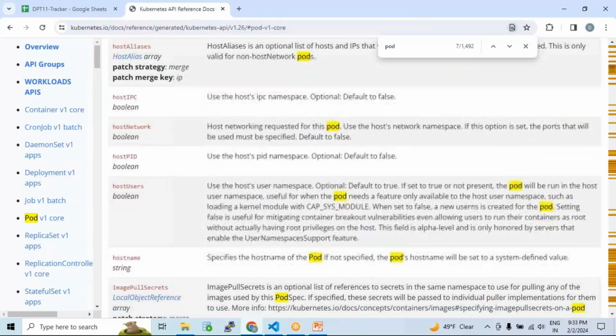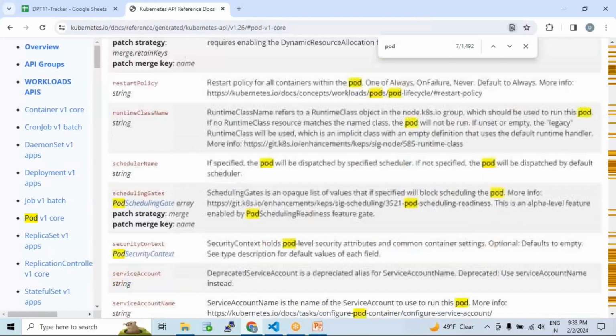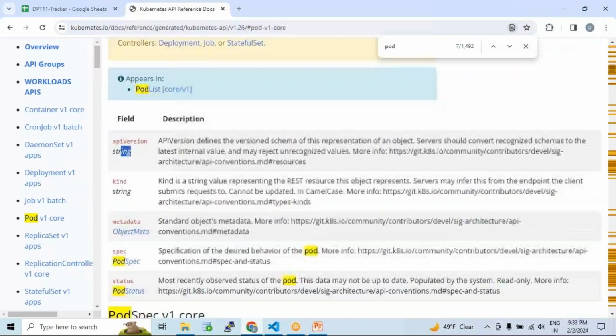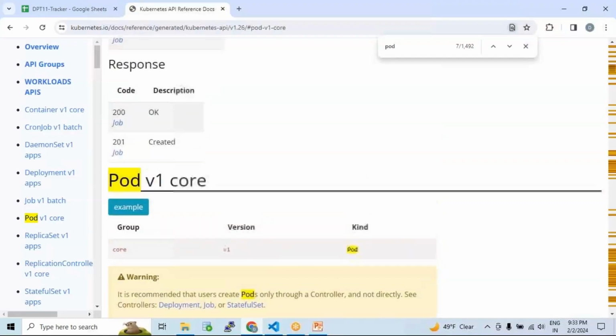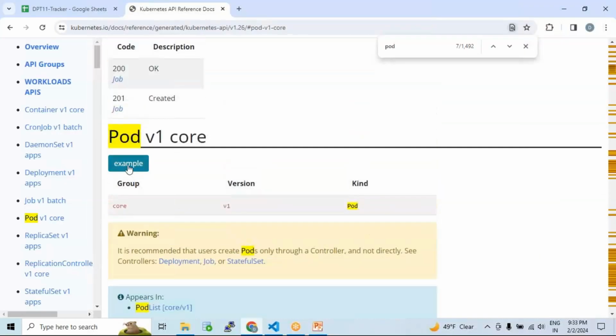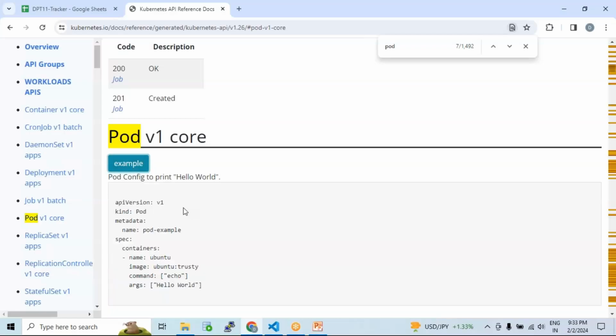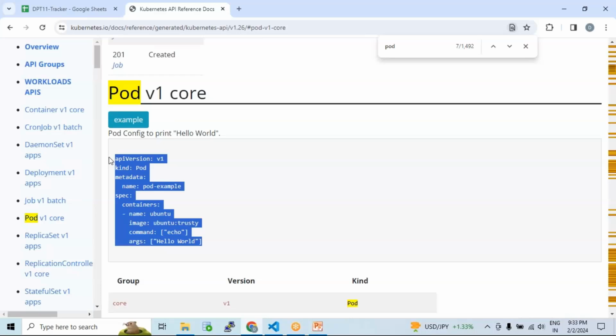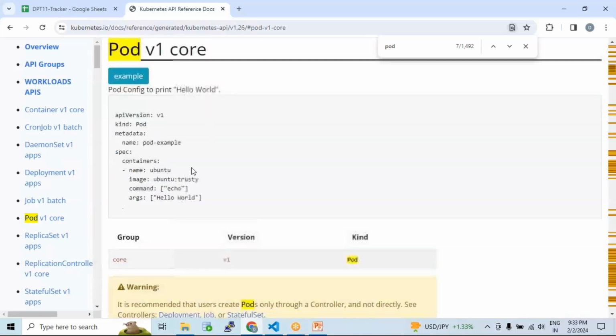By looking into this documentation, we need to see how to frame the syntax. Don't worry about all of this, but for now let me go to this example. You see, you got one ready-made example. Now it's very easy, right?